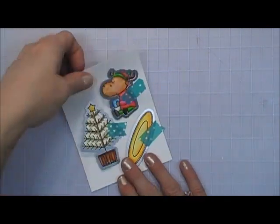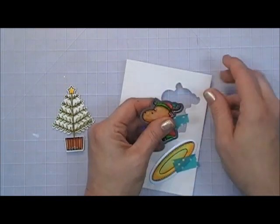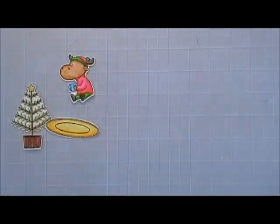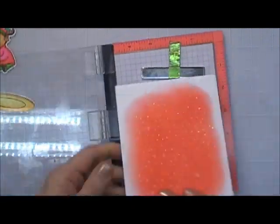I think using the Zig markers worked well with these images, especially for the Christmas tree, because I wanted a little bit of green on it, and I like the watercolor behind the branches on that tree. Now that dried already, which was so surprising.